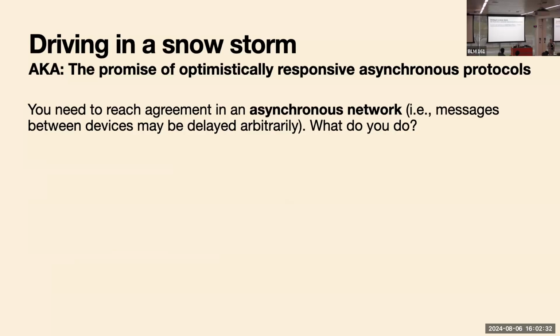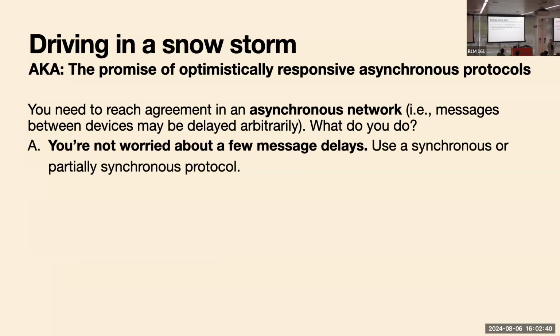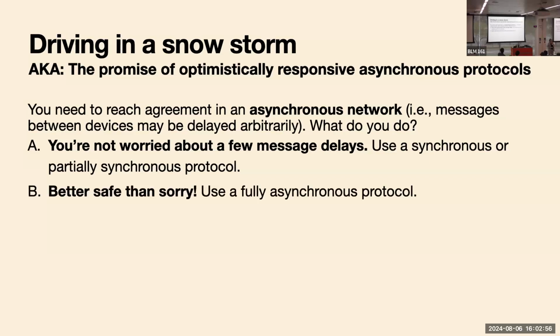So let's translate this into the actual context, because I'm not actually here to teach you how to drive. You need to reach agreement in an asynchronous network, i.e., messages between devices may be delayed arbitrarily. If you're not worried about a few message delays, maybe you use a synchronous or partially synchronous protocol, but naturally, these lose some or all of their guarantees if the network is asynchronous. So this is, again, like the driving example, not something I endorse. Better safe than sorry, use a fully asynchronous protocol.